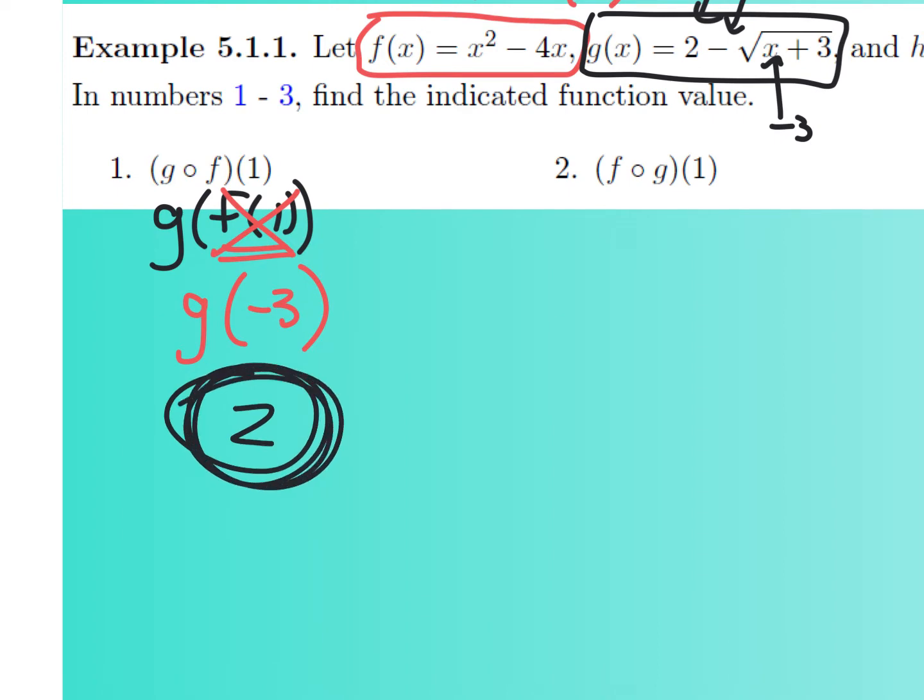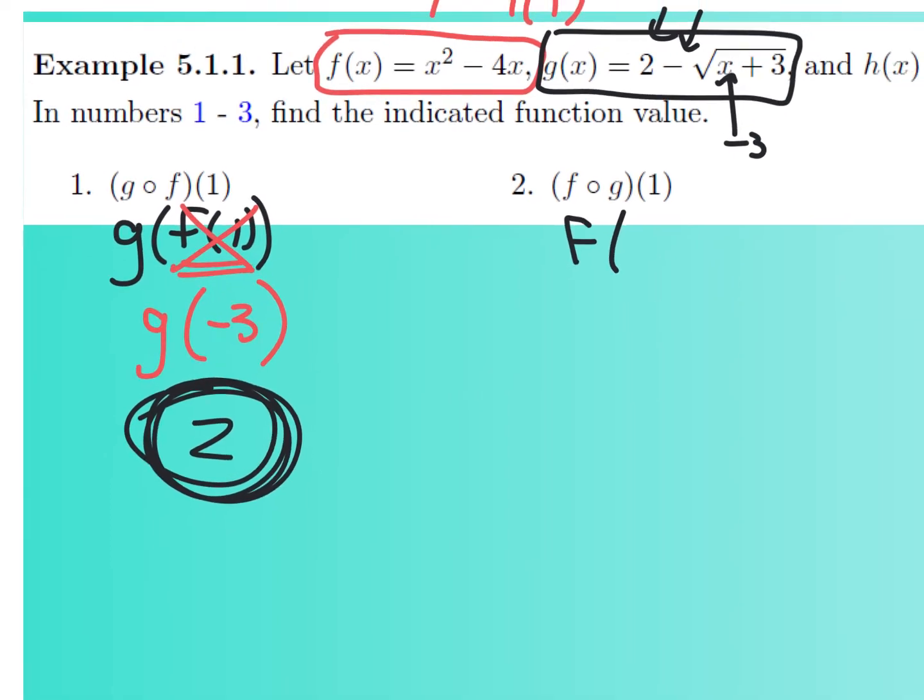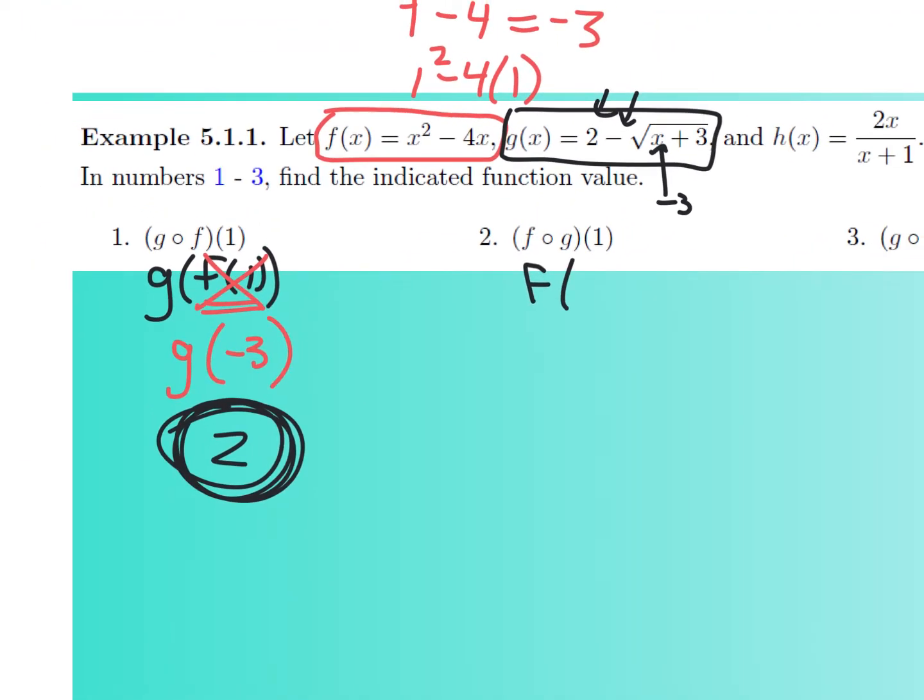Do you see how I did that? Milan. Will it be formatted like this? Yes. Yes, I know those are mildly annoying, but get used to it. F of, everybody finish that one, and actually try it. Make the g function eat the 1, because it's f of g of 1. Try it yourself. You'll learn so much more doing it than just watching me. Pausing while you try that.